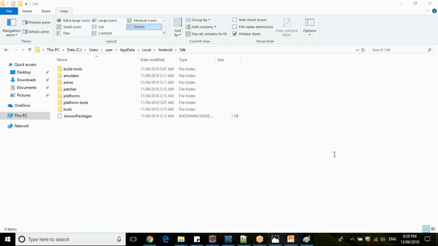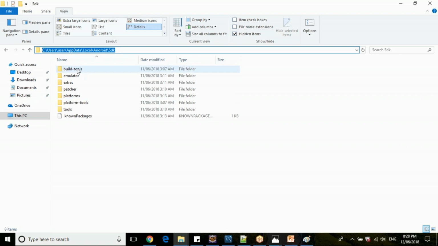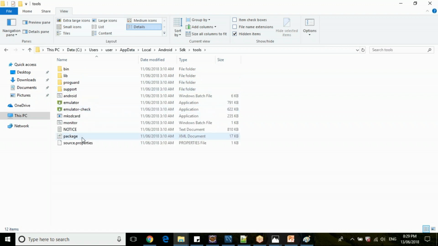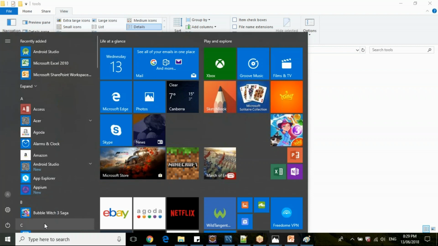Now you need to set your Android home. So copy till SDK. This is your Android home. The SDK is the root path which will contain different tools inside the Android SDK to develop an application, like creating an emulator, build tools, libraries, extras, patchers, platform tools, Android Debug Bridge, UI Automator, and all other tools like fastboot and monitors. Clear? So copy this path, go to the system variables.